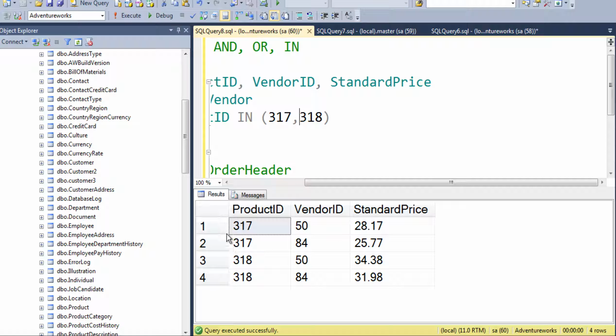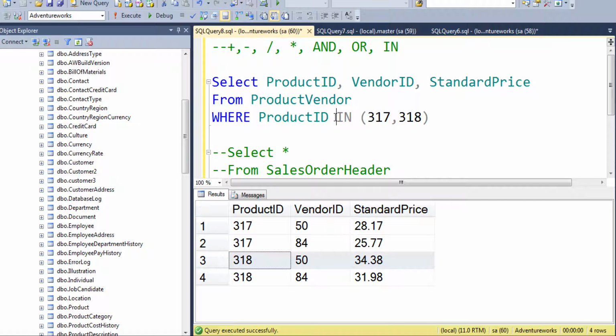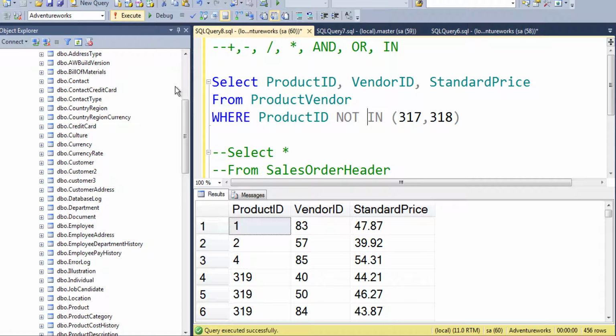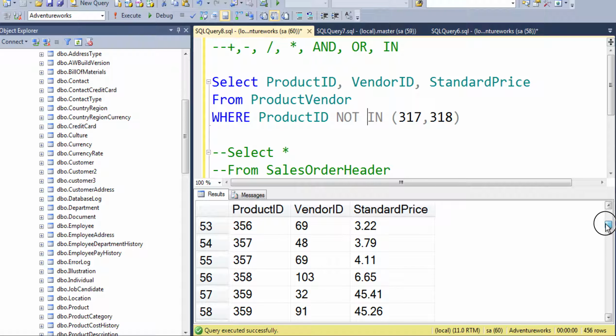Run this, and then I get all the values that are 317 and 318. I can also negate this and say show me all the values that are not in 317 and 318. And this gives me all those values that are not in 317 and 318.